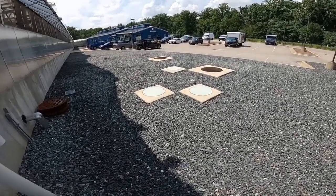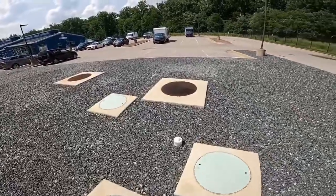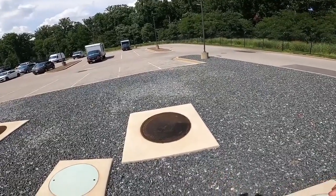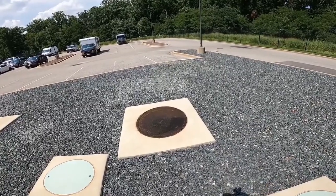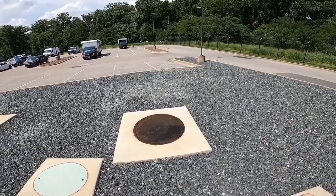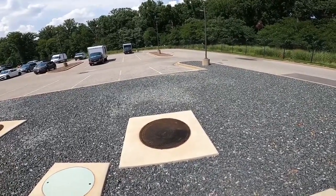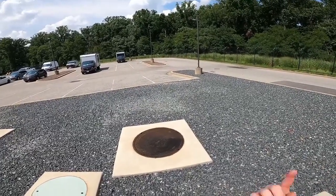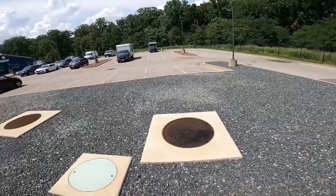So the 10,000 gallon tank has a cover, which is right here. You lift the cover with a crowbar, and then there is a basket with a filter that's connected to a chain that you can pull out of the cistern itself to clean it periodically. We typically clean it 3 to 4 times a year. Basically, you're cleaning leaf debris, that sort of thing that collects on your roof line. And that just goes through the cistern and it gets captured in the filter, which is great.